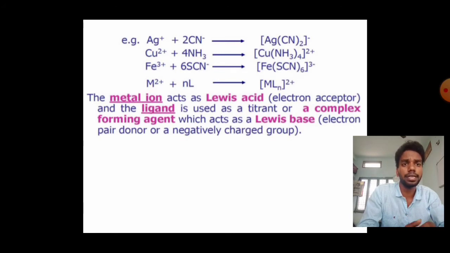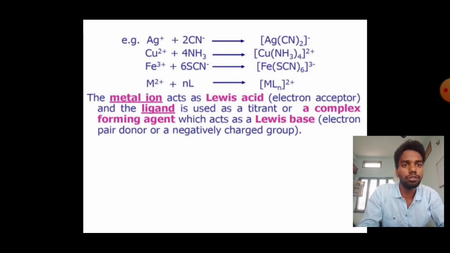These are the ambidentate ligands like NCS minus and SCN minus. Also ambidentate ligands are NO2 minus, nitro and ONO, that is also NO2. Here nitrogen will donate or oxygen will donate. So that is also an ambidentate ligand. These are the ambidentate ligands. Here I am giving examples of forming complexes.